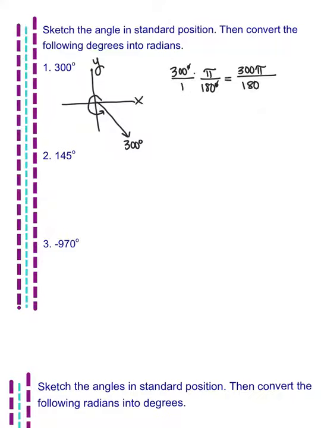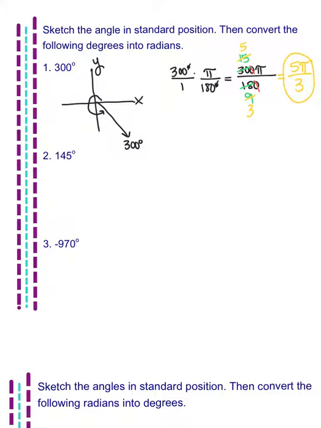And now you're going to simplify, so you can see how these zeros are going to cancel. I'm going to be able to pull a 2 right away, so this 30 will turn into 15, and this 18 will turn into a 9. And then they both have a 3 in common, so let's pull a 3, and I'm left with 5 and a 3. So final answer, 300 degrees is equal to 5 pi over 3.